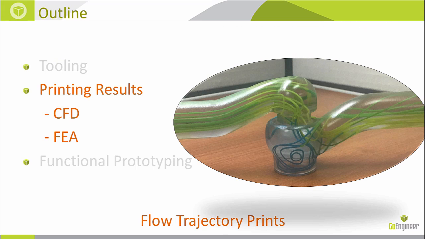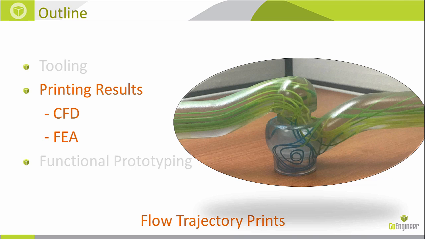Moving on. Next, we're going to look at printing result files itself. Here we're going to focus primarily on the flow simulation and finite element analysis results. The goal here really is to actually print your design in color with the different flow trajectories, as we're going to look at soon, or your stress results, deformation results, and analyze it as an engineering team together, looking at a 3D model as compared to looking at it on a 2D screen. Also, this is great for marketing purposes as well.